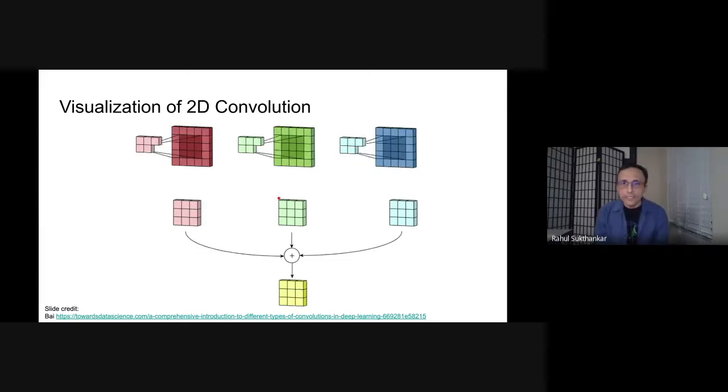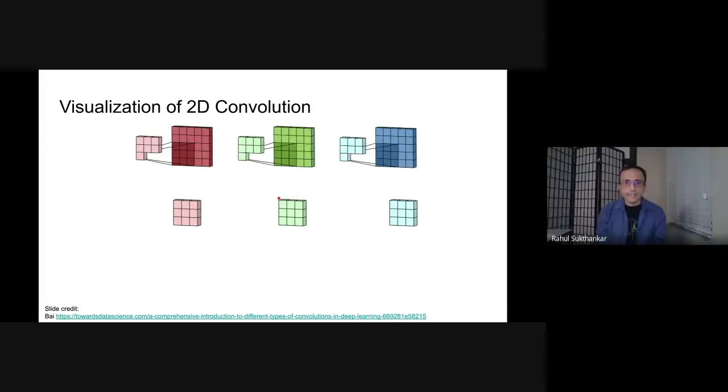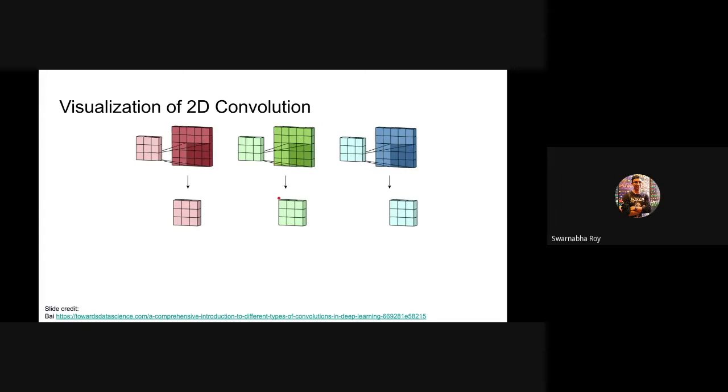I see a question. If an image has a combination of various features to an object, for example, a face, is spatial invariance achieved by CNNs? I'm slightly confused by the question. I would love a clarification. Hello. Yes, hi. Actually, I was thinking that, for example, in a face, there are the features like eyes and nose and lips. So if they are haywire, then also can the CNN predict that it is a face because it has the features irrespective of where they are placed?